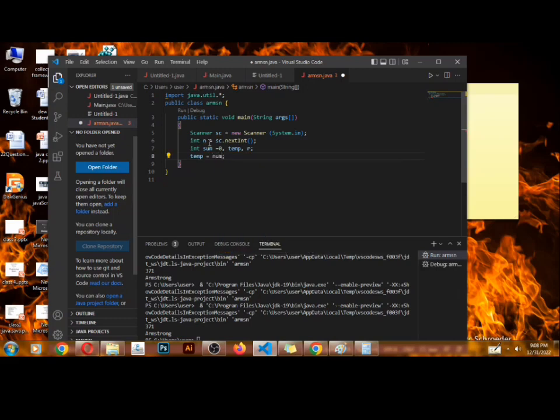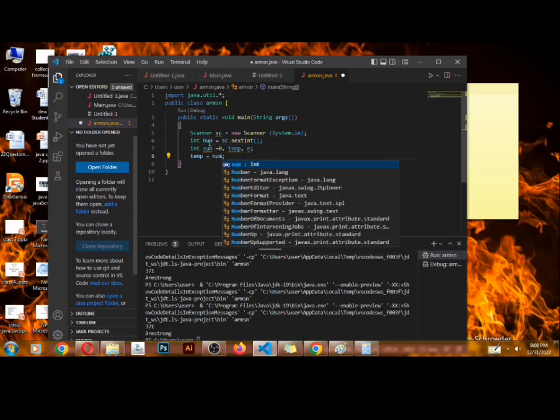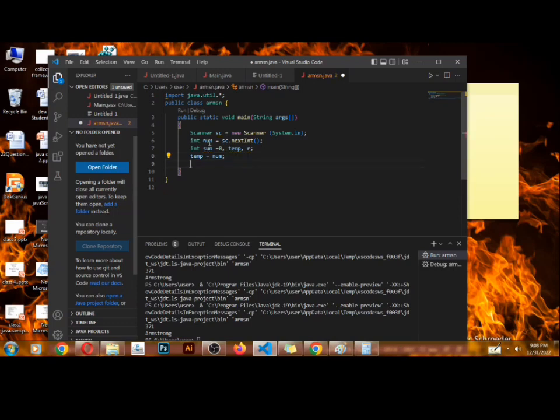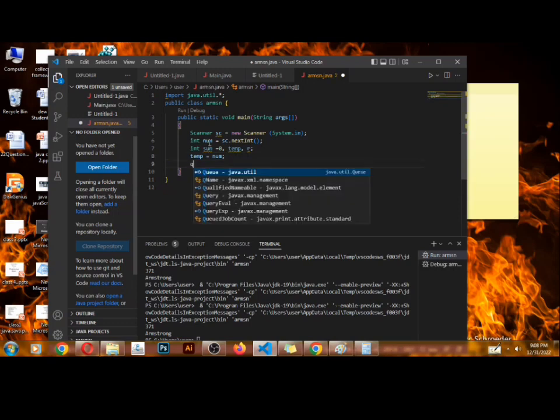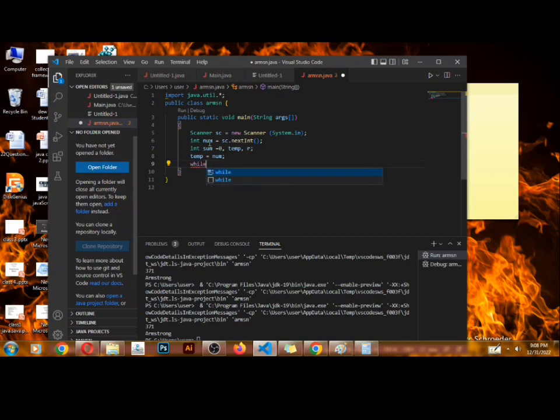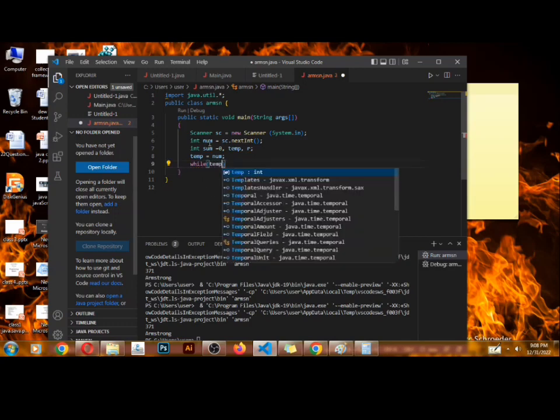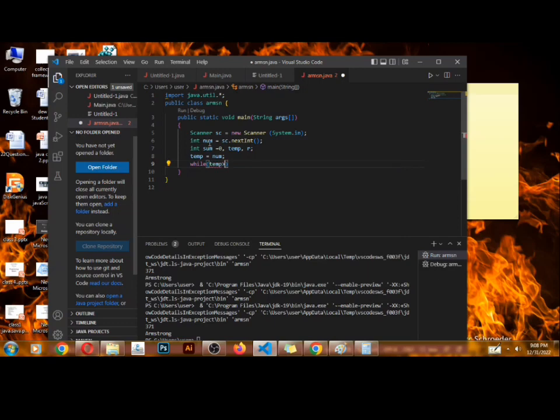First of all we initialize sum to 0. Then we store the number into temporary. First I wrote number, and then we changed it into num. Then we wrote the base case, which was while temporary is greater than 0.